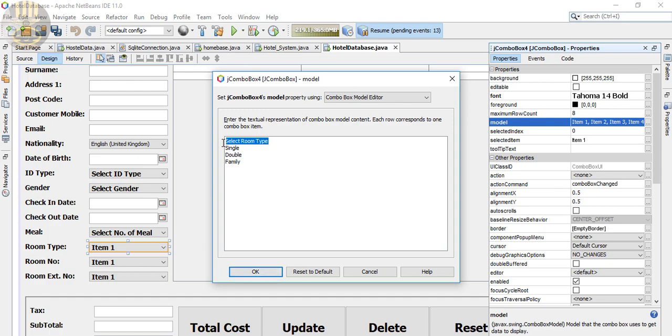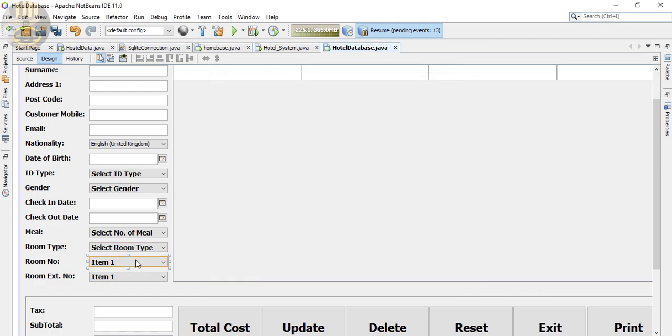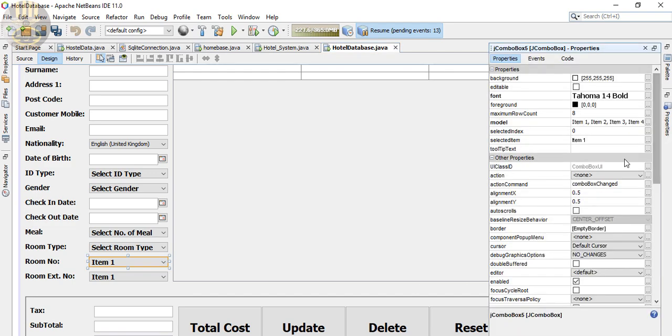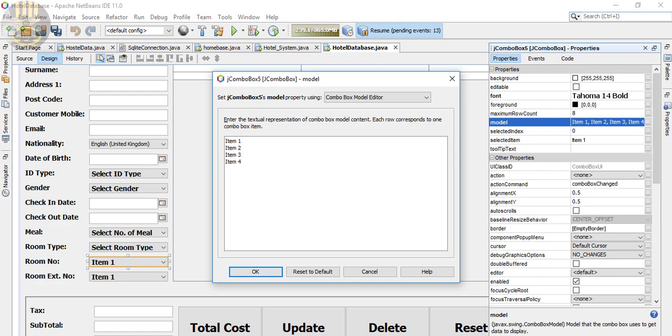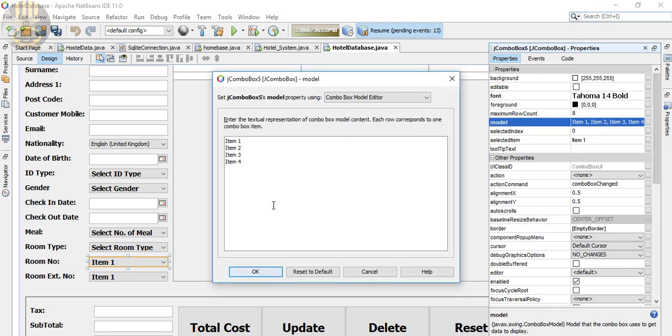There we go. That's done. And click on OK. Now this one, that's going to be room number. Click on that. So for this, I'll just make up room numbers there. Select it, and that will be room numbers.